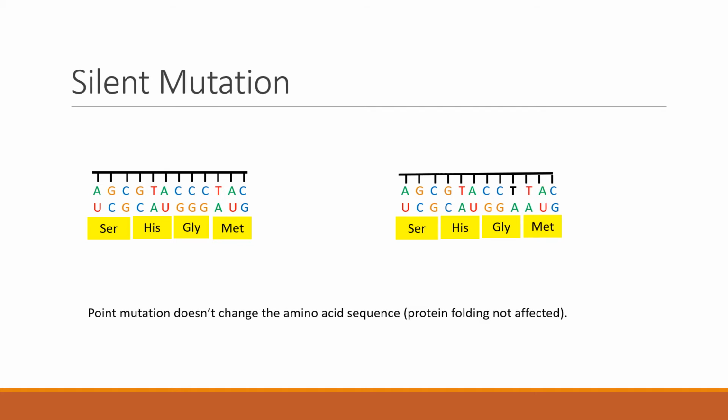A silent mutation is a point mutation that does not change the amino acid sequence. We see here that the last letter in the triplet that forms glycine is mutated from a C to a T during replication. This causes an A to be transcribed. You can see the A instead of a G. But if we look at our amino acid chart, we can see that GGA still codes for glycine, just like GGG. So even though there's been a mutation and the base pair has changed, the amino acid that it codes for has not changed. That makes it a silent mutation.